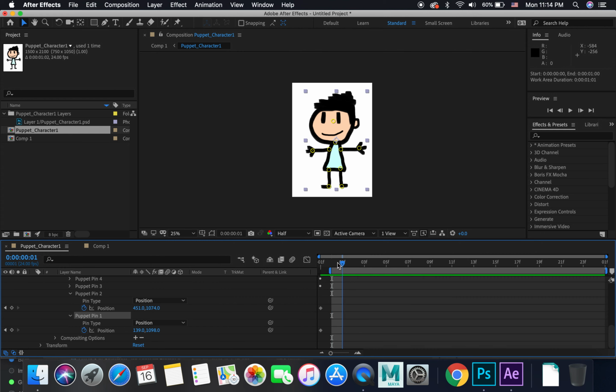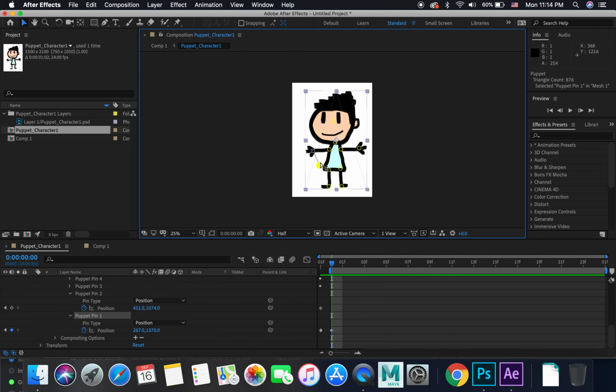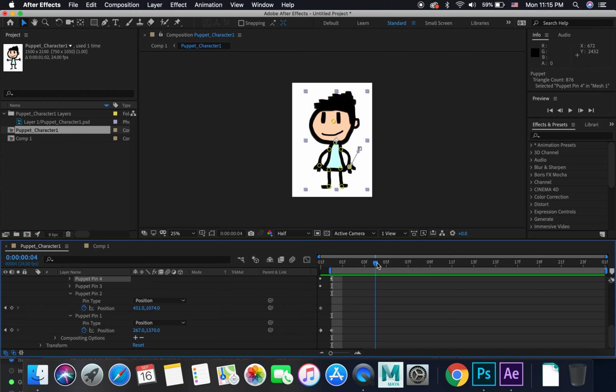What I mean by that is, even if I pose this character like this, let's say this is a pose of my character in frame 0. But if I want to go back to that pose again, I'm guessing probably I don't have to, but let's say if you want to, then I can just go to -1 frame, and then I can copy that keyframe and paste it anywhere I want. So that's how I like to work.